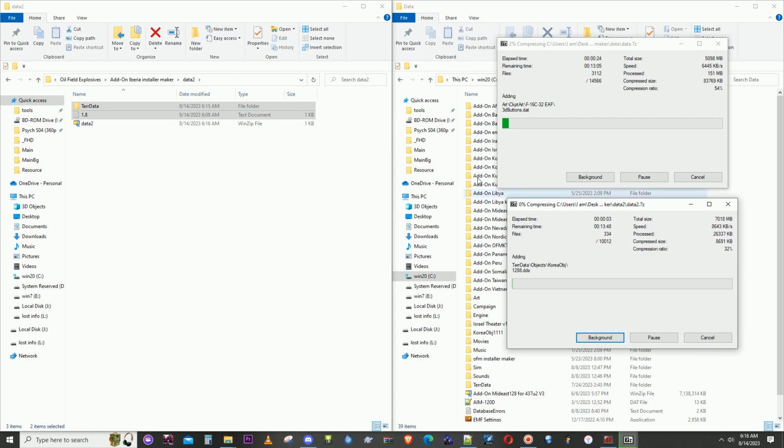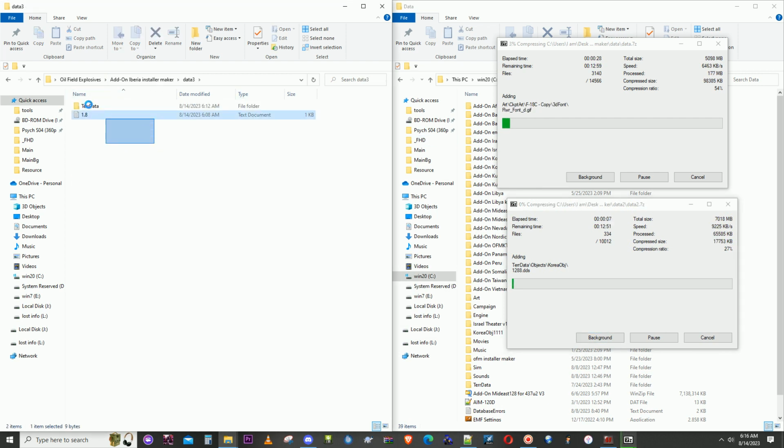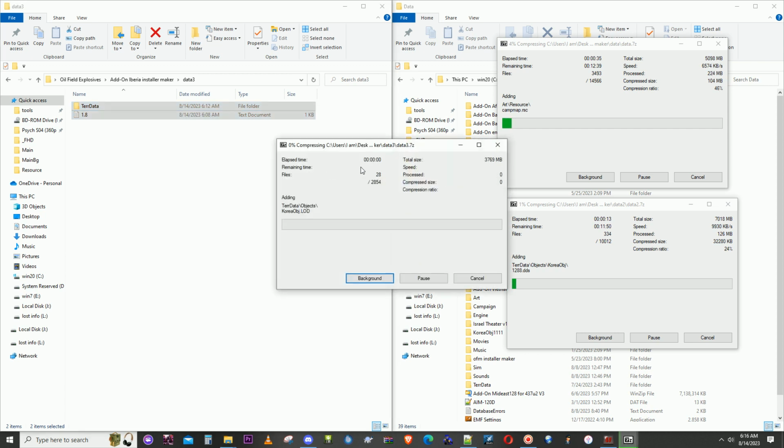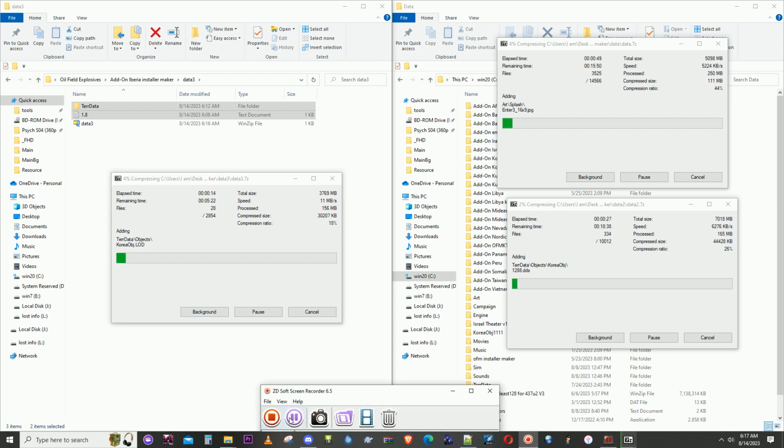Alright. Add to data 3, 7-zip. And I'll wait till this finishes, and then we try to make an installer. We'll see how that works.